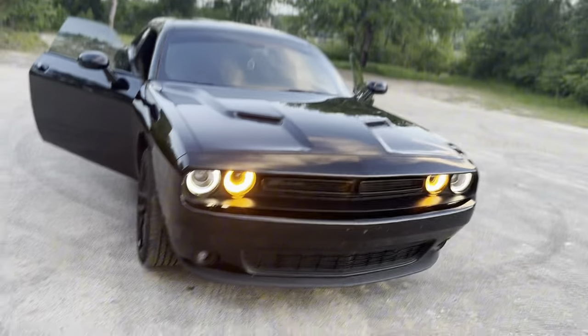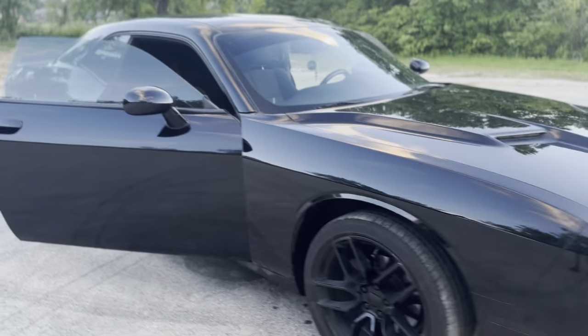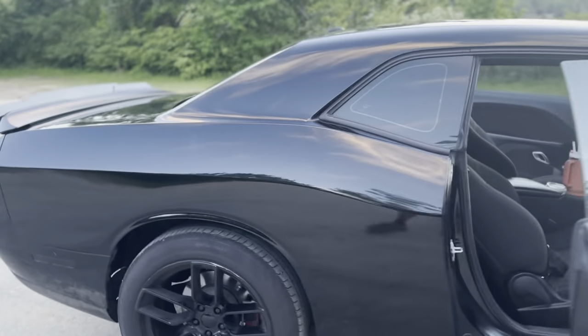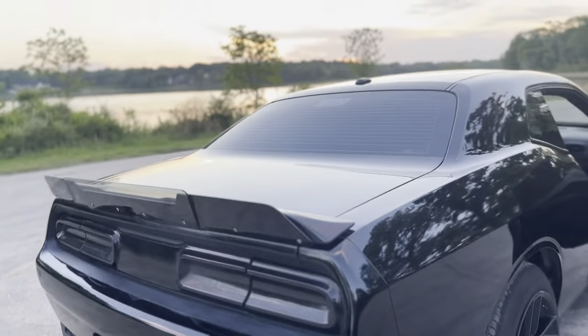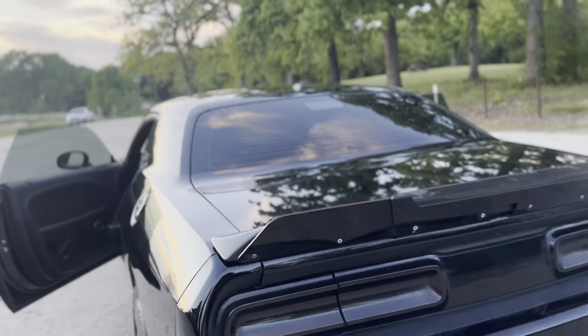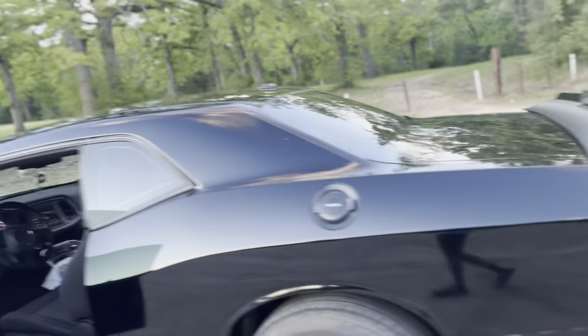So this is my car. I'm just gonna do a whole full 360 on my car real quick. Like I said, her name is J-Lo. I got my car and it's a little dirty on the side — that stuff was hard to get off. I got her in April of 2022, and I'm gonna talk about that in a second.